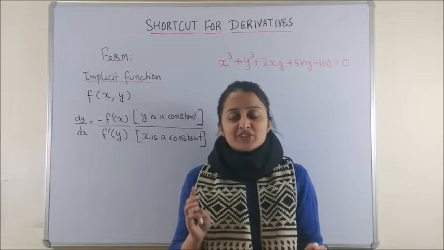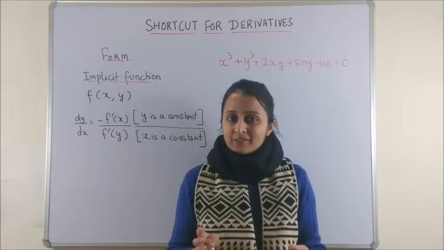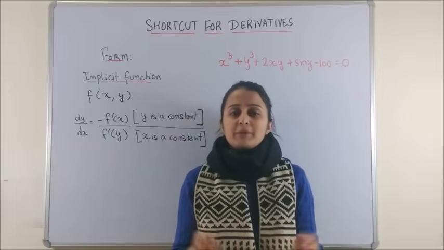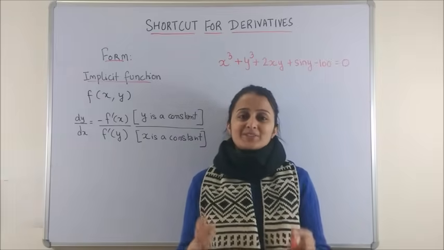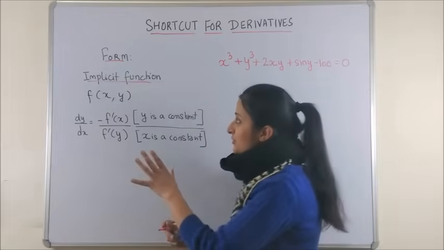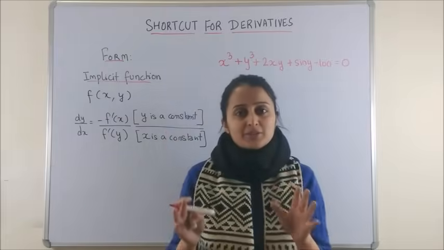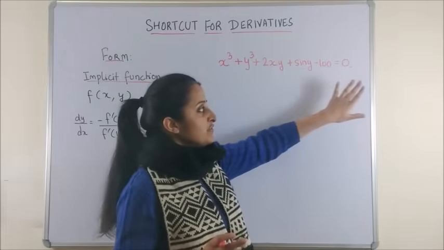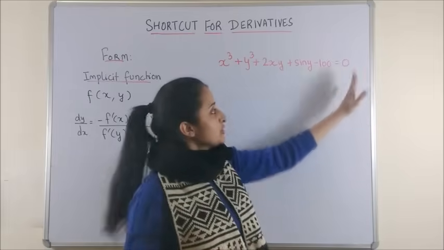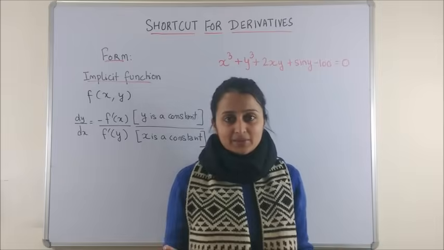For differentiation of such a function using the conventional method, I already have a video on my channel. I would link it for you people in the description box and you can also get that by clicking at the i button. Right now, what you're going to do is, the moment you look at any implicit function, first of all, make sure to push all the terms on the left side and the right side only has is equal to 0.